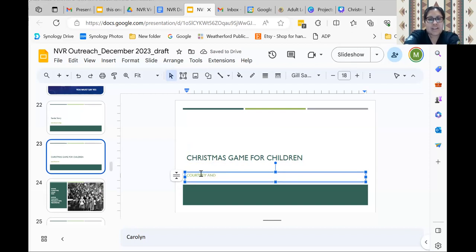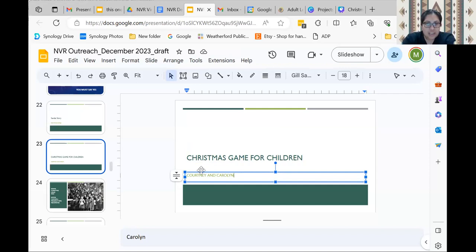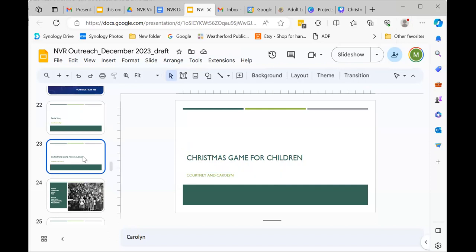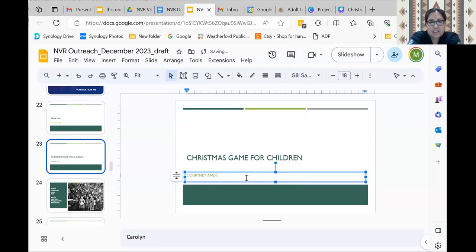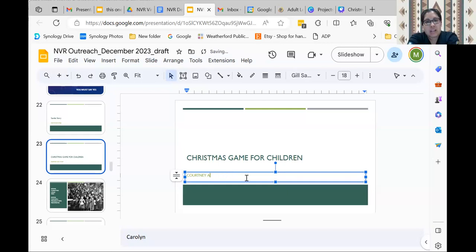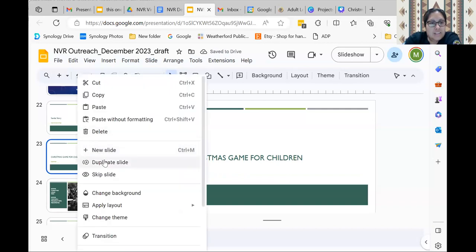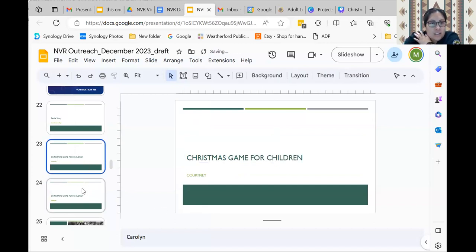Who is working on this? Was it Aunt Carolyn? Working on this is Courtney. Or was it you, Cricket? I don't remember. Where are you? I'm not on the screen. The Christmas game and the children's game. I told Courtney I'd help her wherever she wants. So wherever she needs me. Okay. If you need me, just tell me, Courtney. Because it's kind of her mastermind. You don't have to put my name on there because she's doing it. Okay. And then we need another one for Christmas vocabulary.